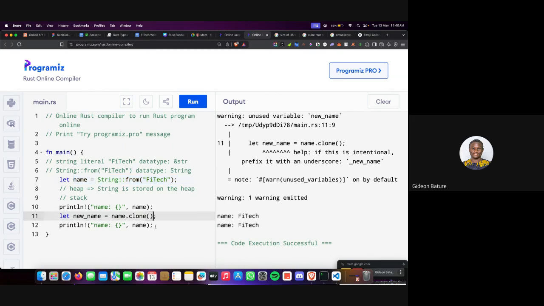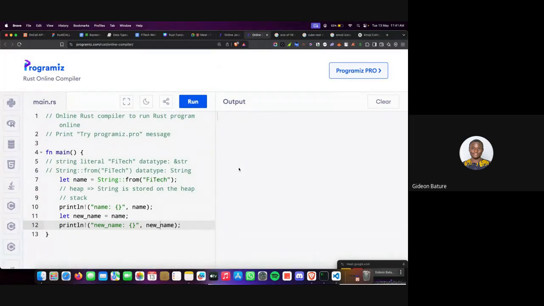But in an event where I'm not using clone, what I've done is to move the value. I've moved this value from name and I've given it to new name. That's why I cannot access it. But after here, I will be able to access new name, and new name will give me the exact value that is here. So if I access new name and I run, you see that I'm able to access it. But anything after the move that occurred here, I will not be able to access name. Before the move happens, I will be able to access name. But immediately after the move happens, I won't be able to access name.